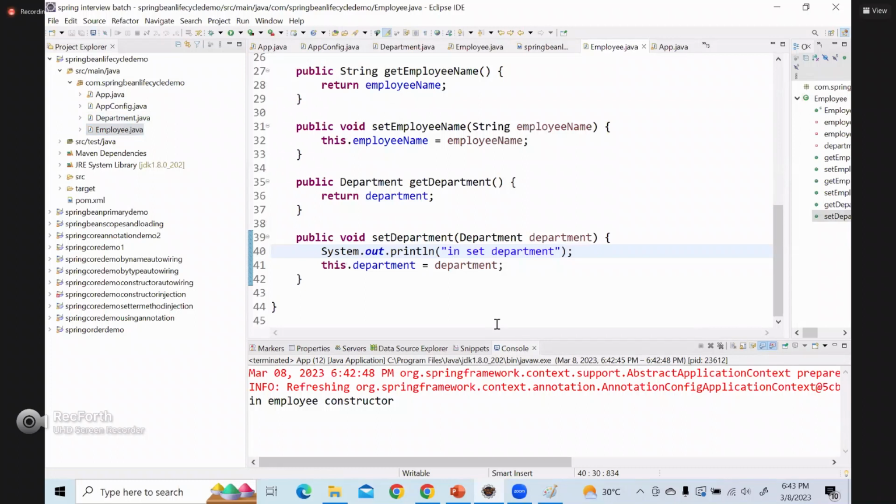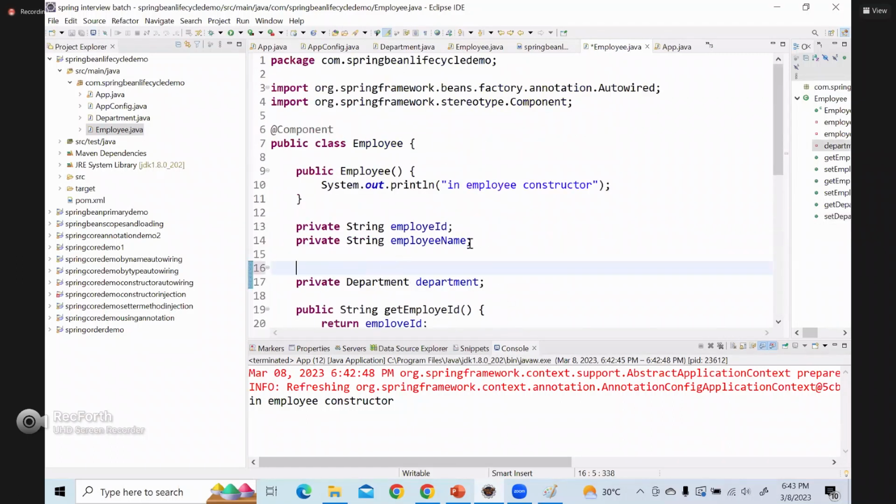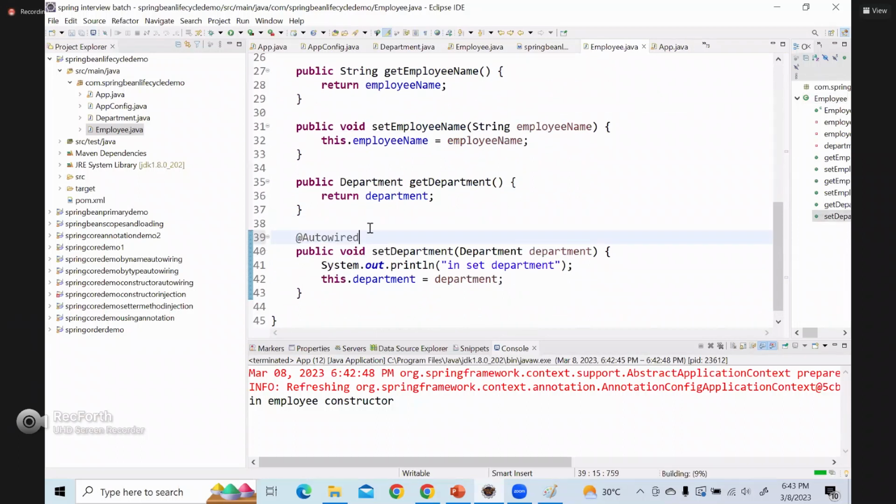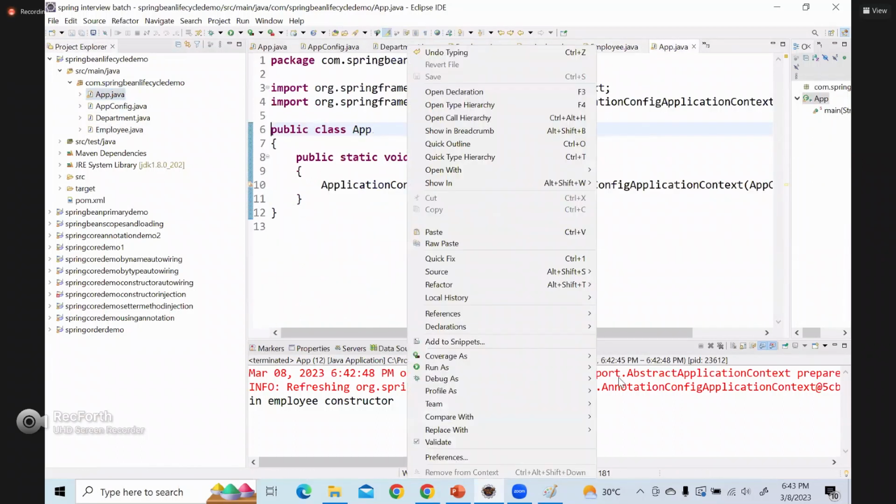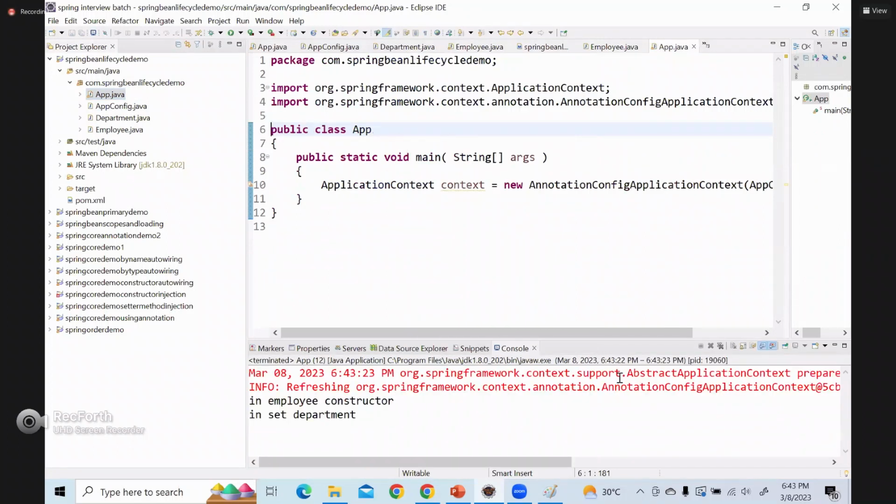Then here I'll put autowired. Okay, fine, now it is coming. I changed it to JDK 1.8. In my system, there is some JDK 17 issue. I have to reinstall it again, but with JDK 1.8 it is working.